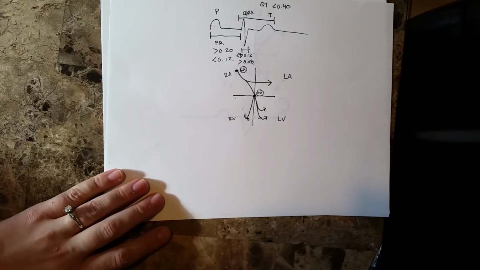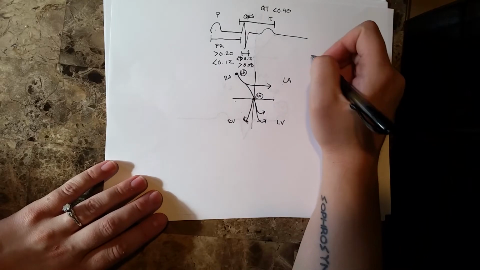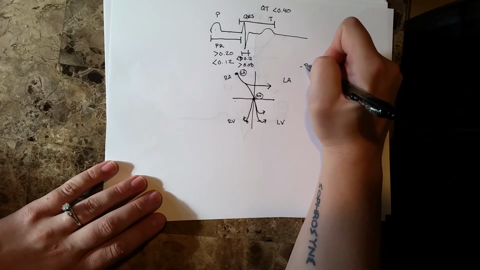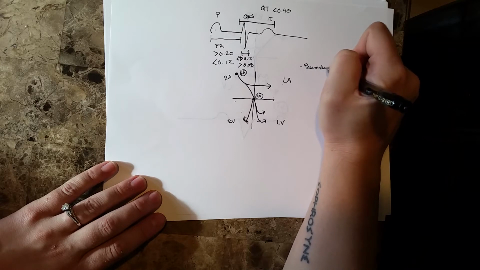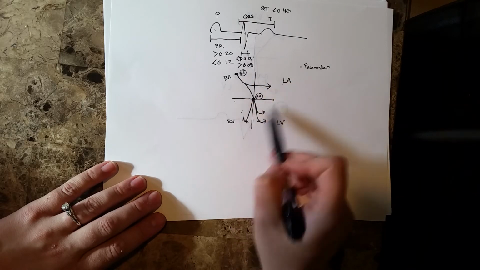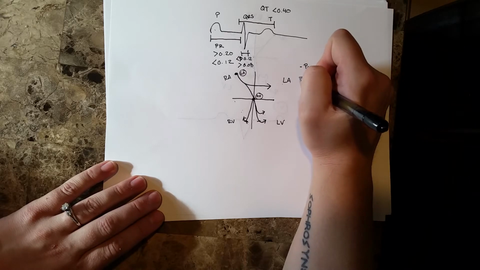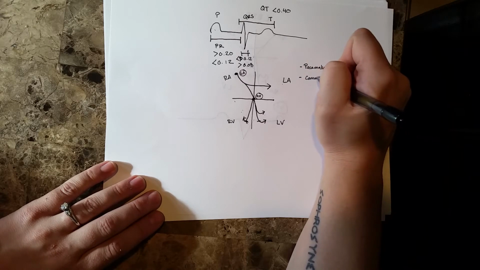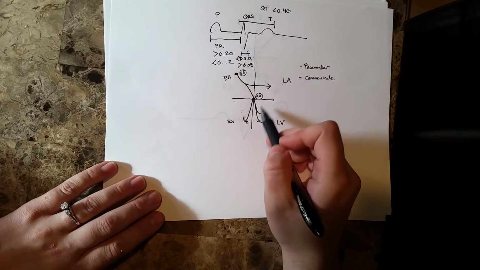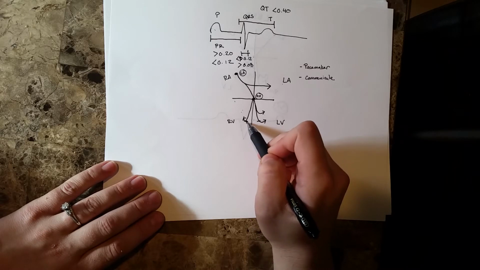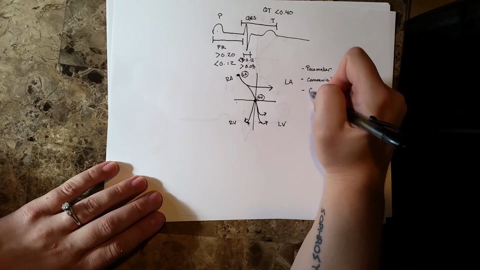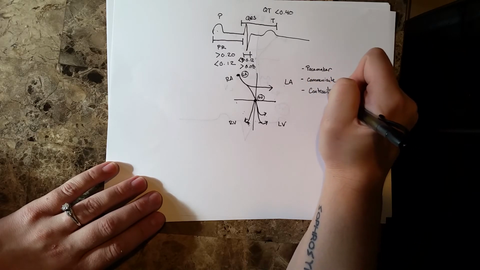One of the things that's important to know about heart anatomy is that heart cells are extremely specialized. They all have pacemaker ability, which means any cell in your heart could take over from the sinoatrial node and cause an electrical impulse. They can communicate cell to cell. So an electrical impulse that starts up here at the sinoatrial node can make it all the way down here to the base of the bundle branches. And the last thing is that they can all, of course, contract.